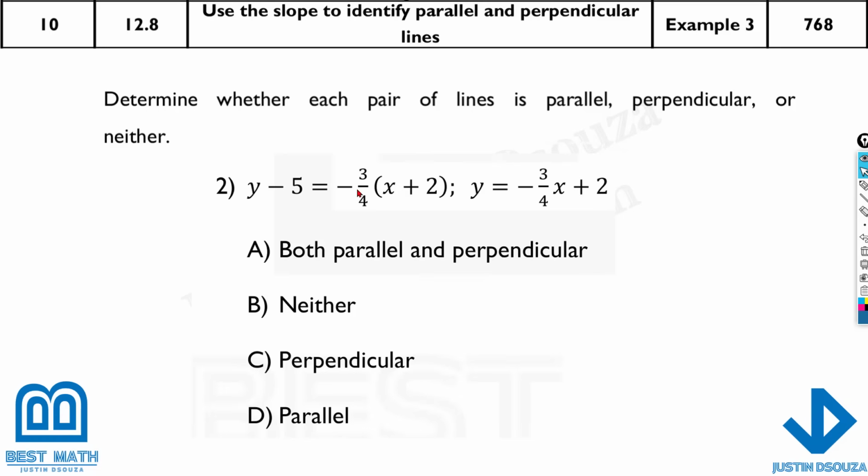Now determine whether, again the same thing. Let's look into the slopes. I'm not going to solve the entire equation. This slope over here is done, -3 by 4. Here, look at the x term. I'm just going to solve this right side because this is just a number. It doesn't have any x, so my x won't change. So -3/4 x plus over here, whatever, it's a number, doesn't matter. Look at the slope here and here, they're the same. That is minus 3 by 4 and minus 3 by 4. The m values are the same. So they are again parallel to each other.